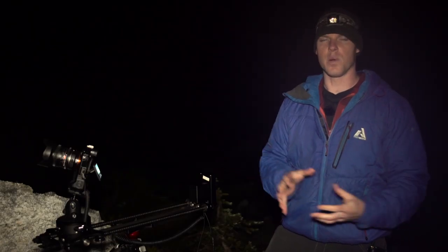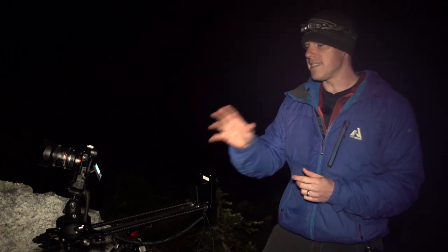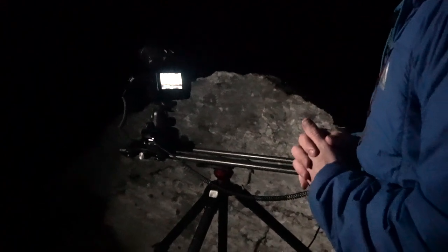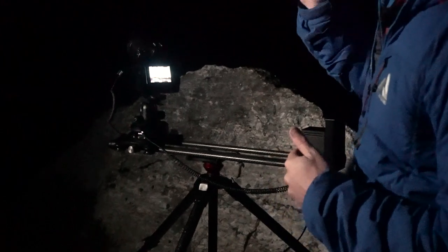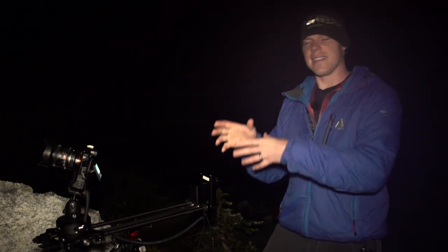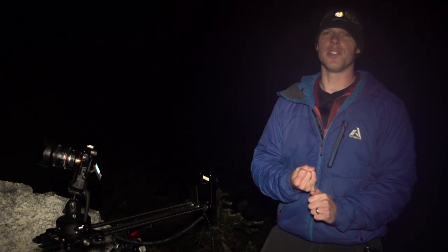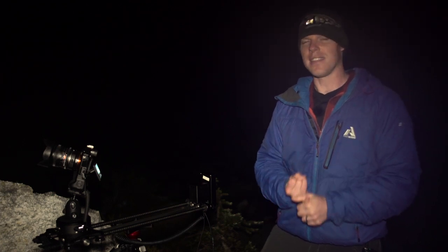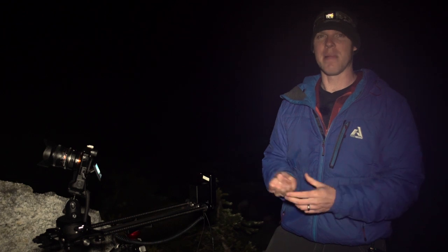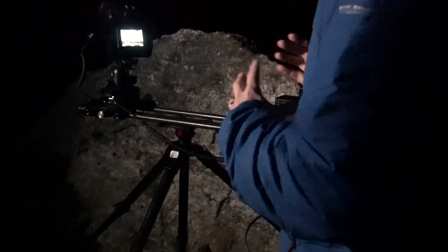It's 12 o'clock, we just woke up — it's time for the last step of shooting a Milky Way time-lapse, and that is gear. Right now we have the a7S with a 14mm Rokinon lens on a 24-inch Rhino Slider Evo Carbon with Motion and Arc. We're using the intervalometer in Arc to trigger our camera. A couple of rules of thumb: one, make sure you're shooting in raw — when you take these photos into post, they need to be in raw to get the most out of them. Two, make sure your white balance is set — it doesn't necessarily matter if you're shooting in raw. Three, make sure your camera is set to bulb mode so that Rhino Motion will be able to trigger it.